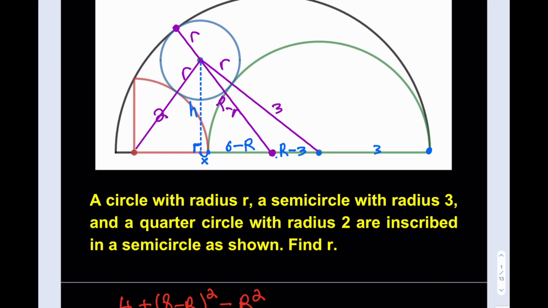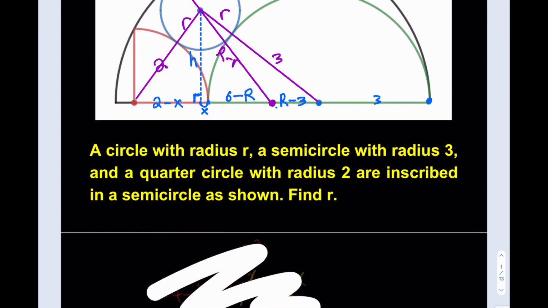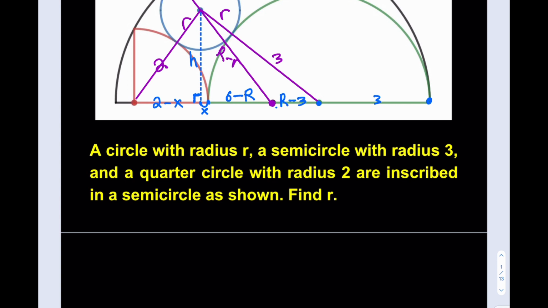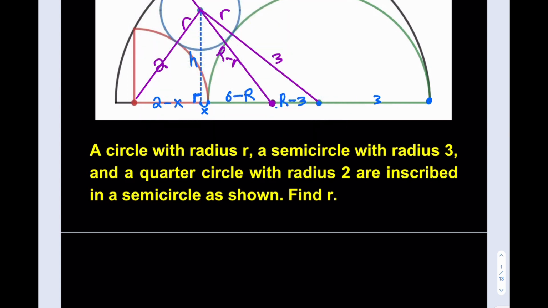Cool. Now what we're going to do next is using these relationships, we're going to be writing equations. Let's go ahead and write them. But what about this length? This must be 2 minus x, right? Because this little piece I took out is x, and the radius of the quarter circle is 2, therefore it needs to be 2 minus x. Okay, so let's go ahead and write down our equations, but there's going to be quite a few, so we probably need some good space here. Let's go ahead and use this space for that, and I could probably use something nicer, like this color. Here we go. Okay, what's my first equation?